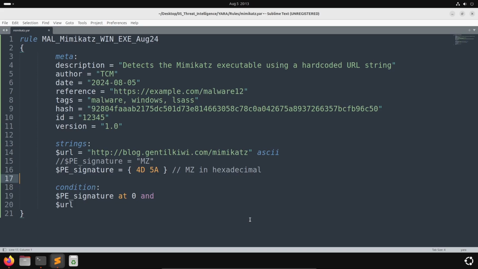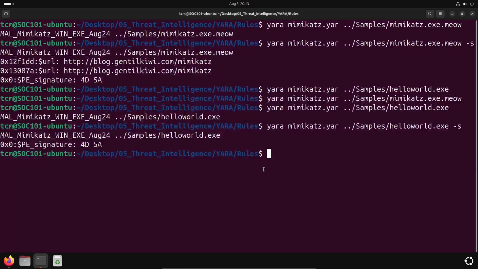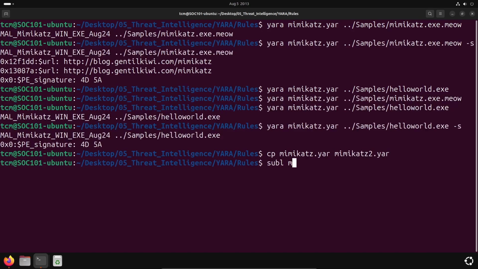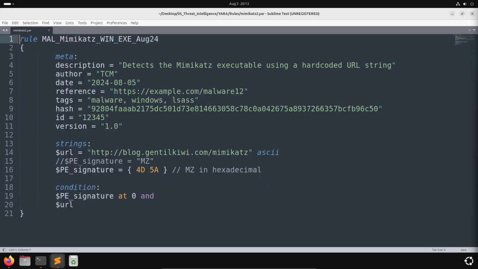for us and also give us a ton of more functionality when it comes to creating conditions around executables, like looking at its different sectors or compiling its import hash and matching on that, and a lot more that's listed in the documentation. And so what I'll do here is just make a copy of our rule. So I'm just going to copy mimikatz.yar over to mimikatz2.yar, and then open this up in Sublime Text. And now what I can do is change up our rule a little bit.